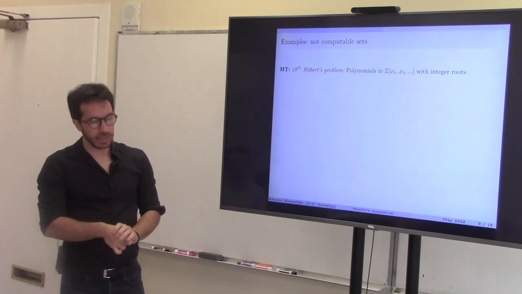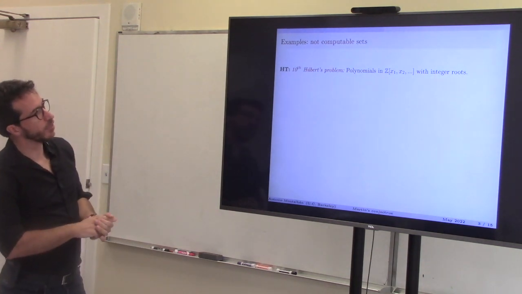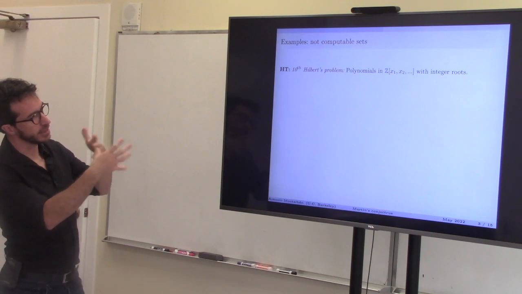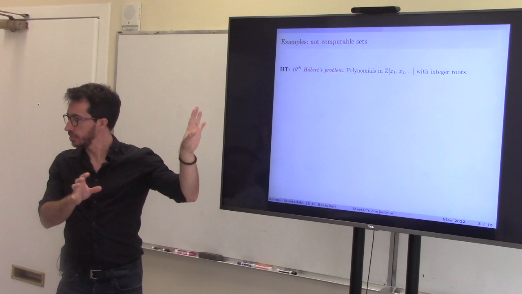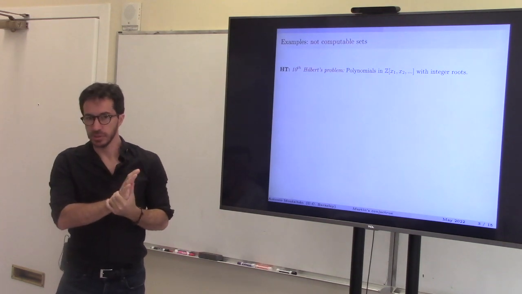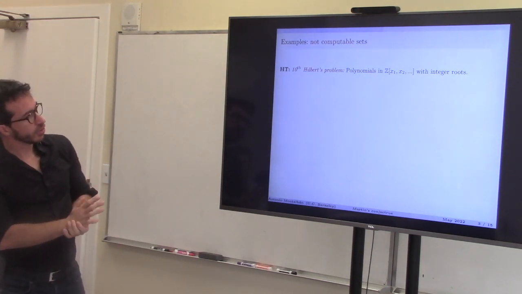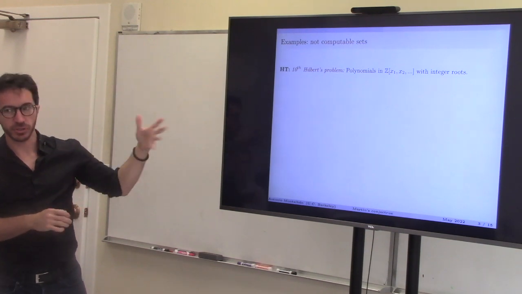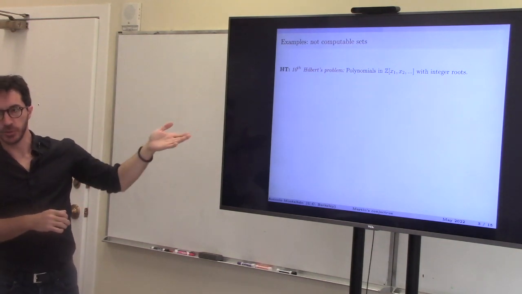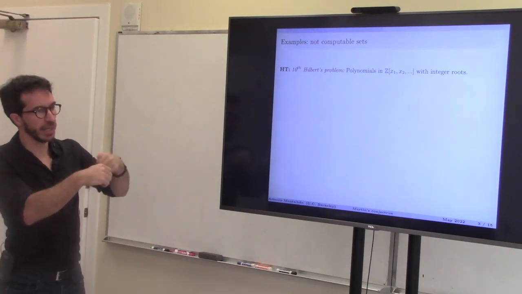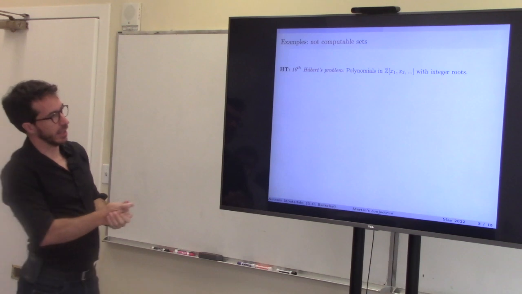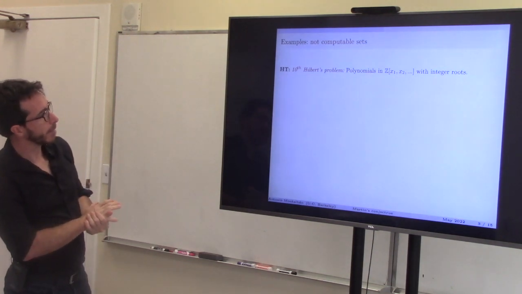Okay, so here are a few examples of non-computable sets. These are sets of finite objects, and these are the simplest ones to start with. I'm going to mention the examples along the talk, so I'll go slowly through them. It doesn't matter if you don't know the definitions of all of them, but since I'm going to keep on mentioning them, let's go through them one by one.